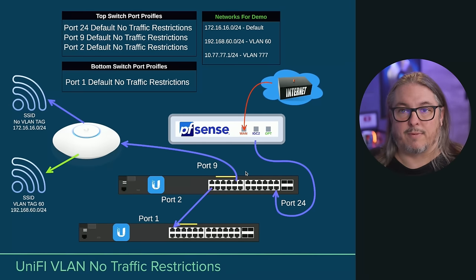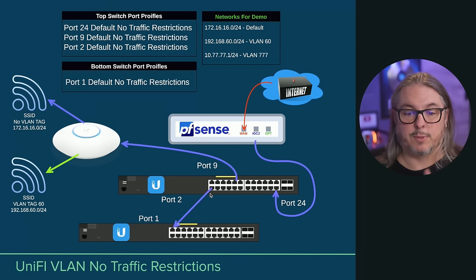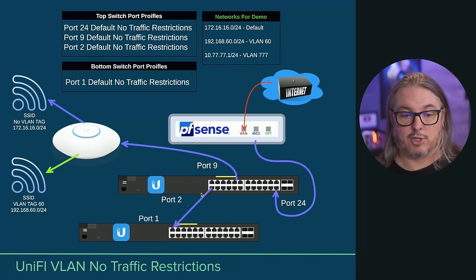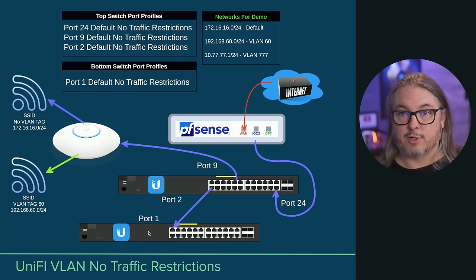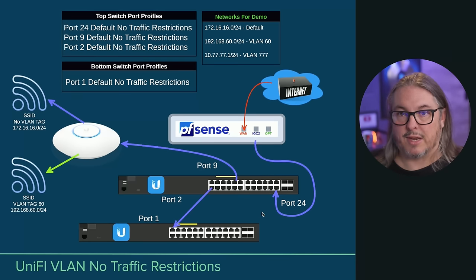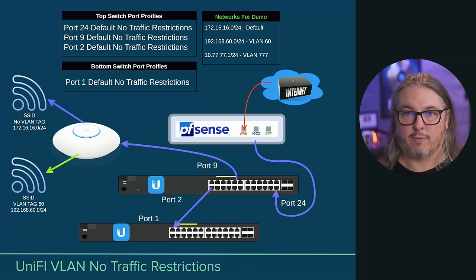If you're using a Unify firewall, it's going to define them at the same time, so it's not as big of a deal. When connecting any two switches together, the ports between those switches should be set to all — no traffic restrictions. If they're Unify switches, this is the default. That way, VLANs defined in your firewall pass along to the first switch, and if you have another switch down the line and want all VLANs to go, no traffic restrictions between them should exist. Usually all your switches get the same treatment; you restrict traffic at the port level of each switch.